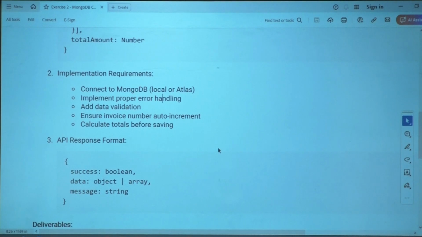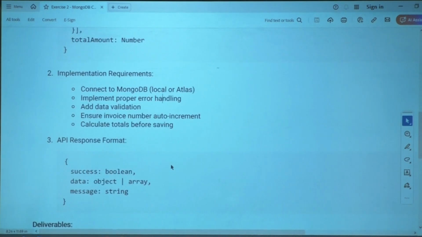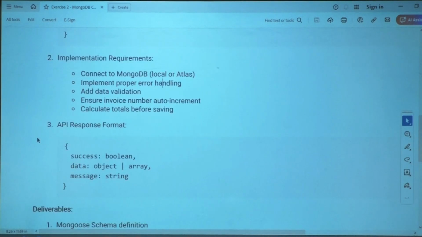Changes? Check. I don't want to deviate to MySQL now. All right. And among these, my API responses must have a few things: my success message, my data, whatever it is. If it is an object, a JSON object, that has to be written, and the message along with it. We are not checking the message.